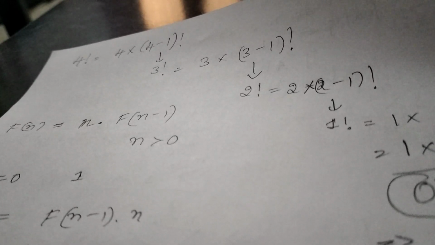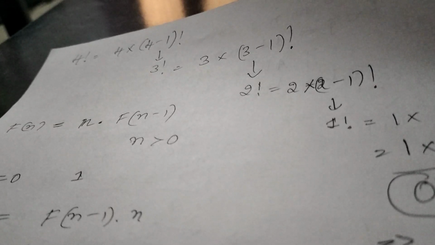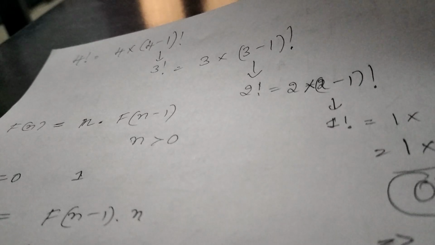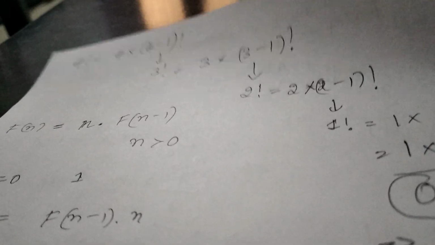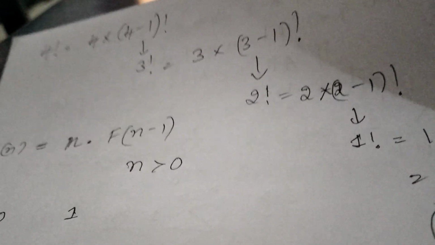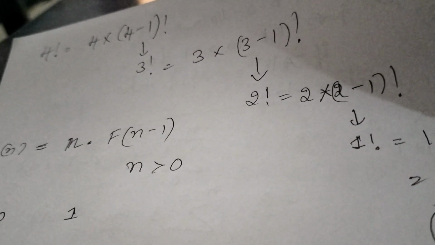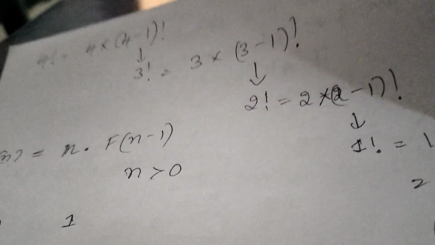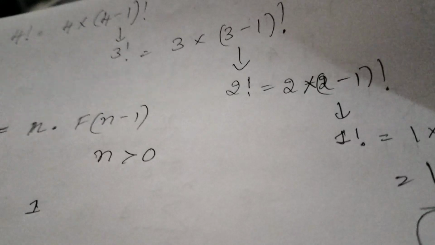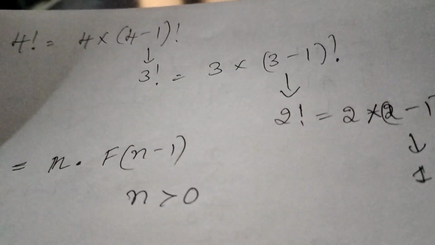Okay, so you know the procedure, right? The general plan is to find out the basic operation, and based on that basic operation, we're going to find out the time efficiency of the algorithm. This is the same general plan. So now, the first problem under mathematical analysis of recursive algorithms is to find the factorial of a number. You know the procedure to find the factorial of a number by using recursive functions.